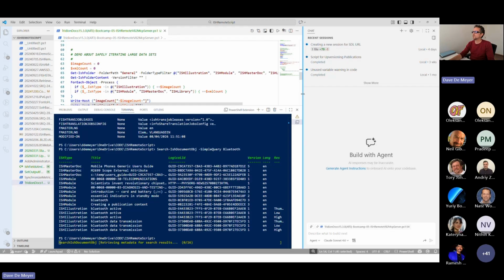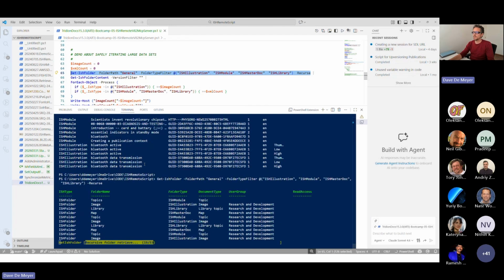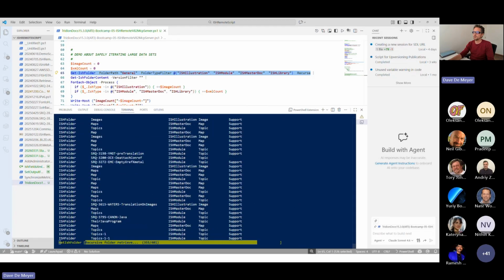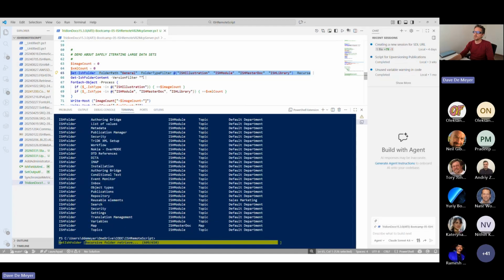There is a nice commandlet that allows you to iterate over a folder structure. The highlighted item here will iterate and recursively retrieve the folders. Those folders I can pass around and ask, give me all of the XML objects in there.